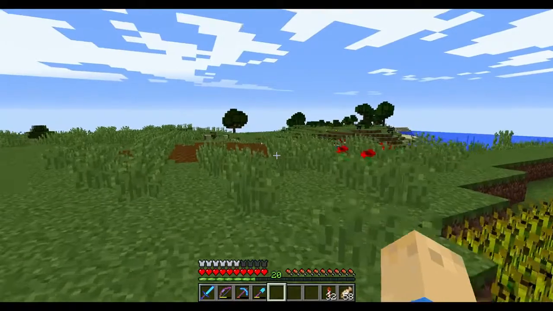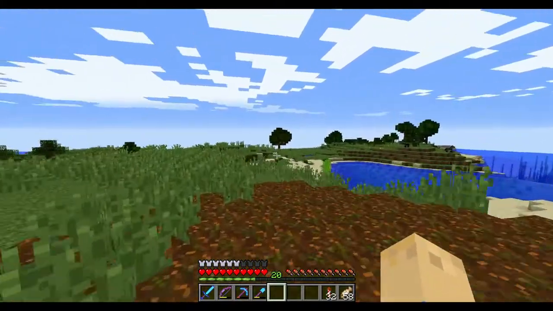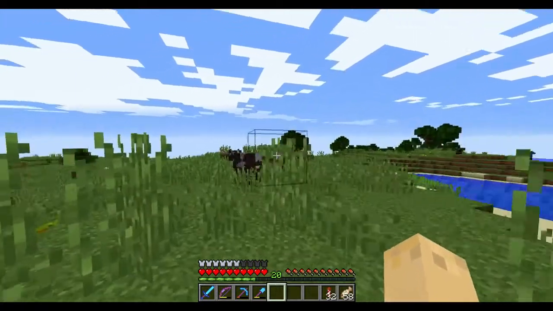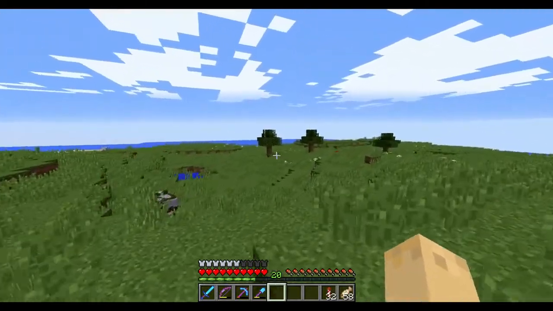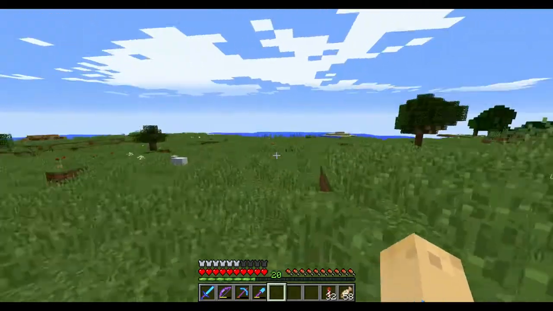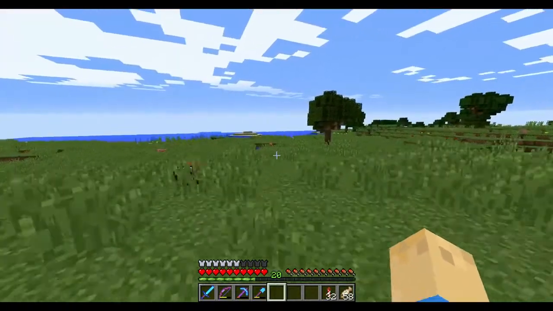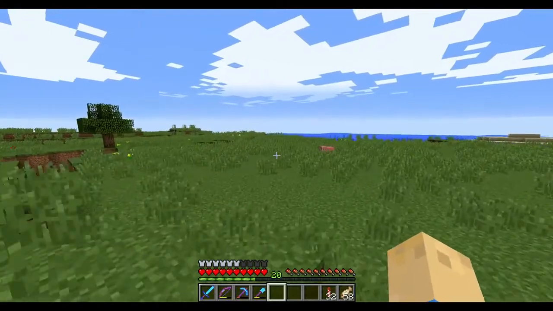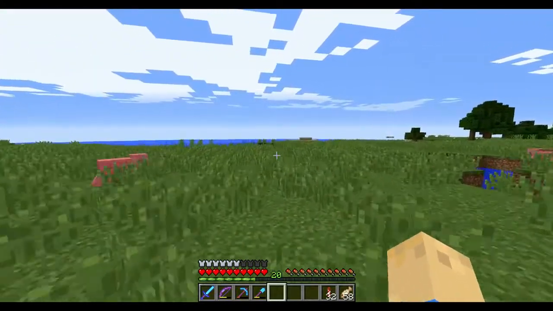So as you can see, I've got this island here. You can't tell because I have my render distance down pretty low, but it is an island. There's water on the other side of it. And this is going to be the first project we're going to do. This is probably going to take the longest, and I'm probably going to start this one the latest. But I think this is going to be a lot of fun.